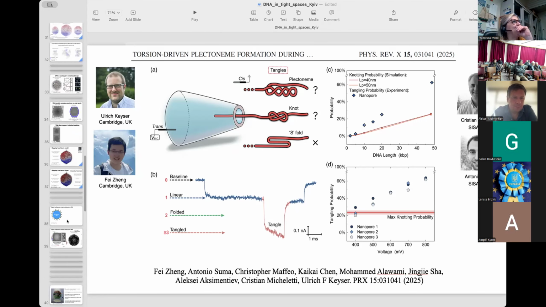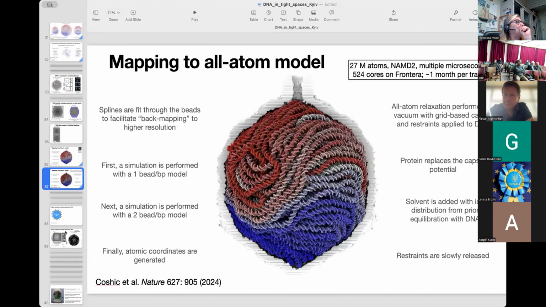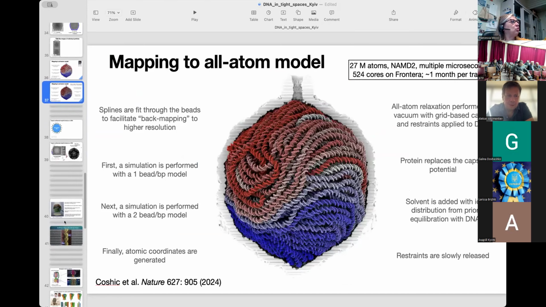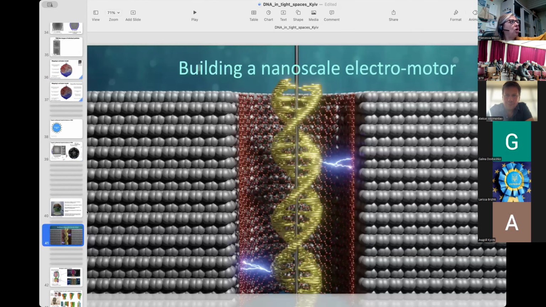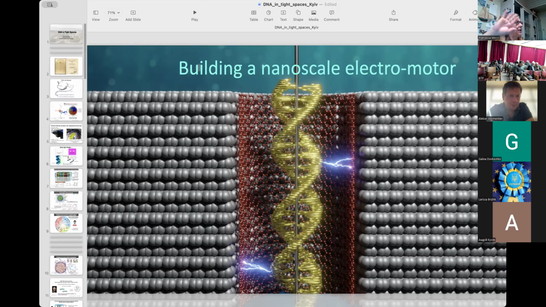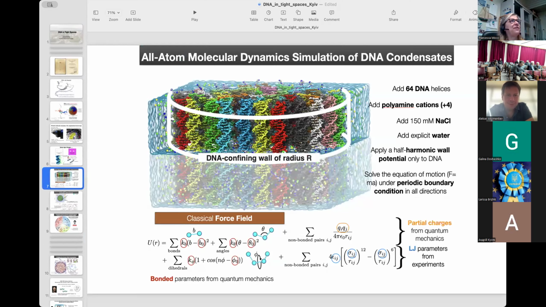You mean like this system? No, the simpler system that you showed before, where you have the ions that can diffuse inside the system. Oh, I know this one. Exactly. Page 7. Yes.